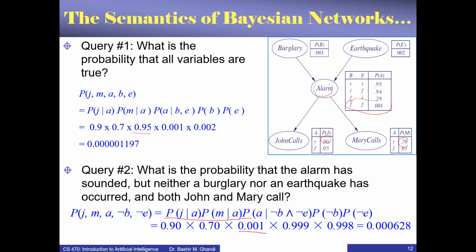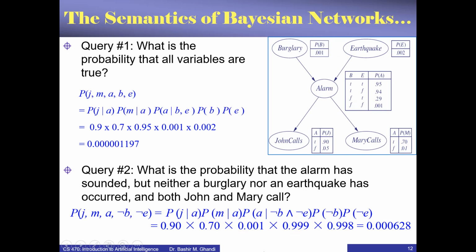Now multiply that with the probability of not B. Now here you have to be careful. Probability of B is given, it is 0.01. We assume you can use that to calculate the probability of not B. So probability of not B is simply 1 minus this, so it's going to be 0.999. Okay, that's what you are seeing here. And similarly the probability of not E is 1 minus this, which is 0.998. So multiply all of this again and you'll be able to answer that query.